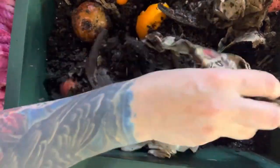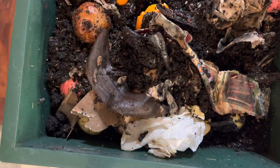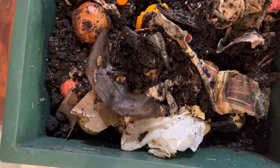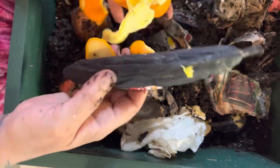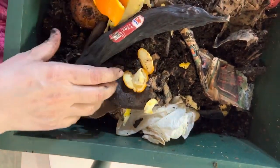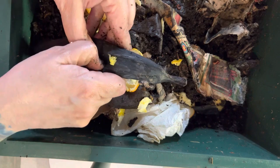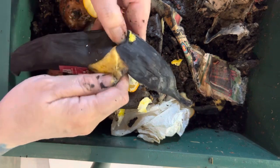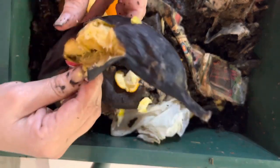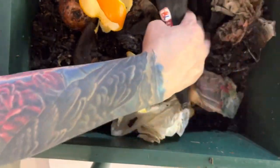Let's see what I have to feed them today. I ate an orange today, and I have a plantain that went bad — it's over-ripened. Even though you eat plantains ripe, this one is just too ripe. I'm going to rip it open to give them a head start. I don't know about you, but I love the smell of plantains! I'm just going to bury it in the bin.